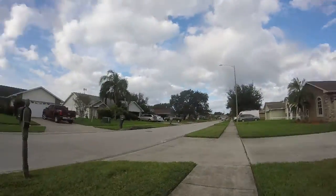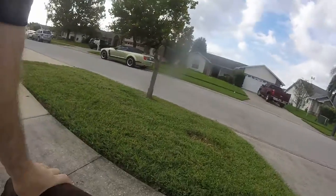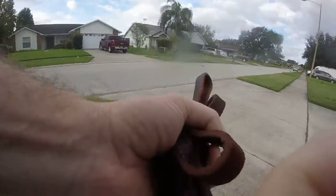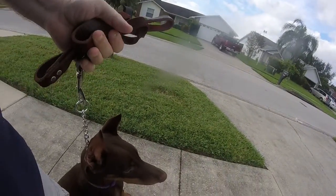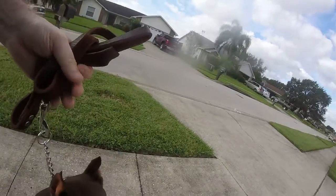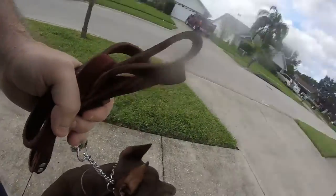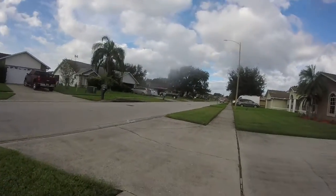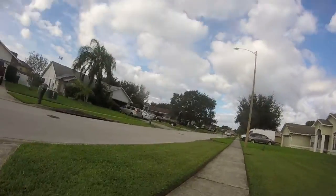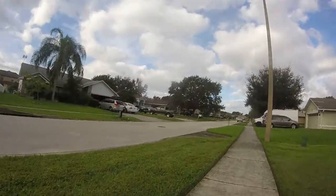Now it's helpful again to stop every once in a while. I'll stop. The default sit will start to happen over time. Here I'm pushing on her bum area to get her down and sit, a little push-pull. But she has a pressure collar on, so I'm taking it a little easy with the pulling up part. Typically you want to do that with a flat collar. But here she's on the pressure collar because we're outside, and I want a little more control, a little more leverage. But you notice the flat collar's on her at the same time. So I'll have both collars on so I can switch back and forth as needed, depending on what area I'm in. But when I'm outside, I'm definitely going to use the choke chain.